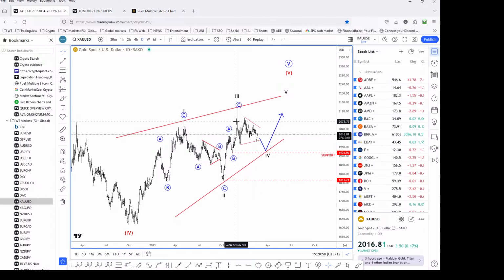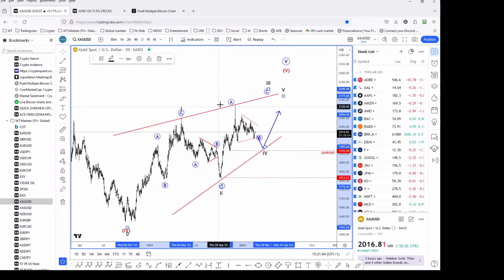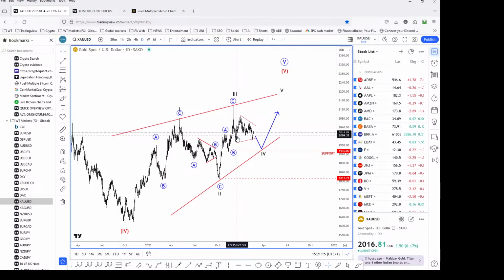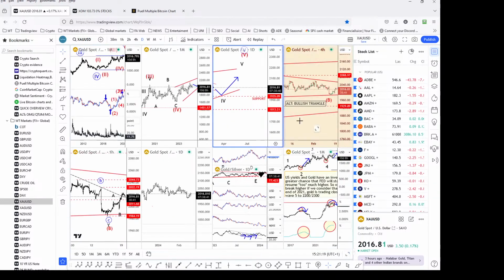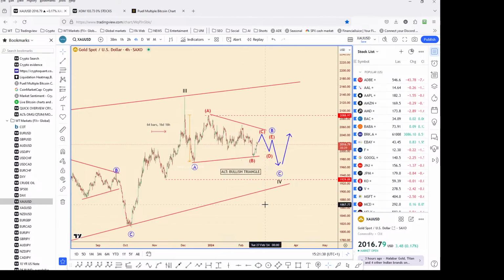are completed. So that would be alternation, but in such case I would say that this is then wave B, and that wave 3 is still coming, because in ending diagonals triangle cannot occur in wave 4. So keep this thing in mind, but definitely that's no man's land here. We're just chopping around, and because we came back above 2000 here, made some very important overlaps, I just think that this sideways price action will continue or may not be over anytime soon.